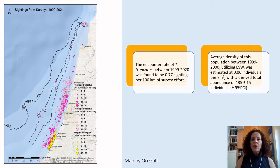The radical decline in dolphin presence was also evident in reports from yachtsmen, fishermen, and the Israeli Navy. An important fact worth mentioning is that this northern coast is in most part a flourishing marine protected area. How can we know what the real cause is for the bottlenose dolphin disappearance from the area if our study must end in Rosh Hanikra on the Lebanese border? How can we know what happens to the common dolphin, in yellow on the map, on the southern border of Israel if the study ends in Ashkelon? More details on the common dolphin in Yali Mevorach's talk on Wednesday afternoon.